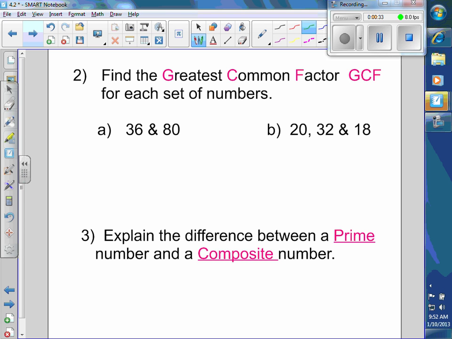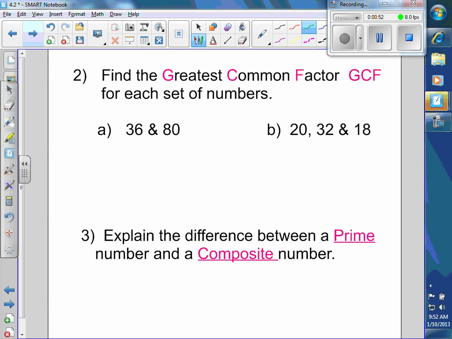So does anybody remember greatest common factor? Okay, a lot of you. All right, so what do you do, Olivia? Well, you're trying to find obviously the greatest common factor of, well, if you're going to do 36 and 80. Mm-hmm. So how do you do it? Do you have a strategy? Isn't there like a table you can make? The ladder. I like that ladder a lot.